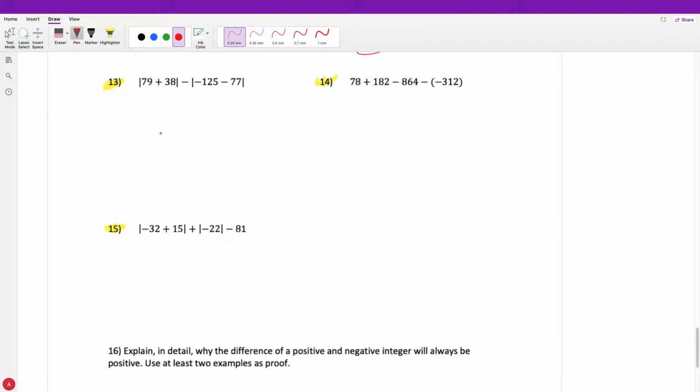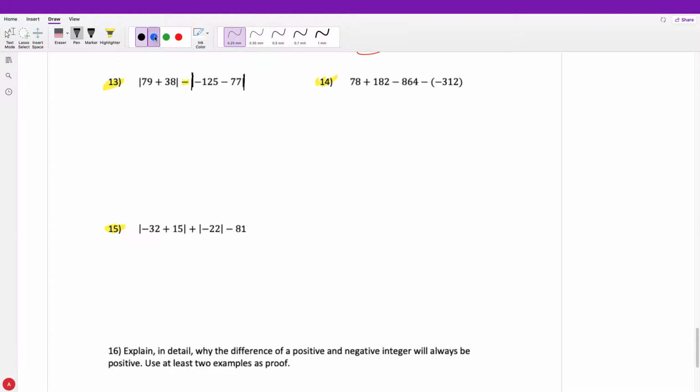Okay, so for this number 13, what some of you are doing is you are distributing this negative sign in, and then you're trying to change your signs there, or you saw minus and negative and you changed it to plus. However, we need to do what's on the inside of here first, and we're subtracting whatever the absolute value of this is. So what that means is we are subtracting whatever comes out of this. So we're not changing any of the signs in there or saying, okay, well, minus and negative turns to positive. This is going to remain a minus, right? Because we're subtracting whatever the absolute value gives us.